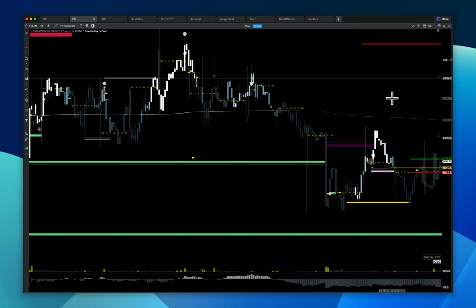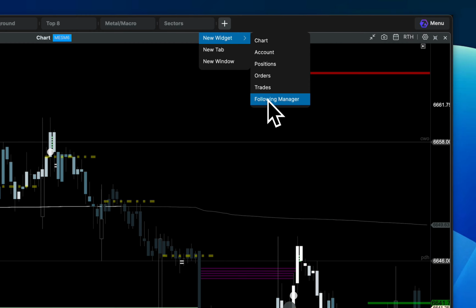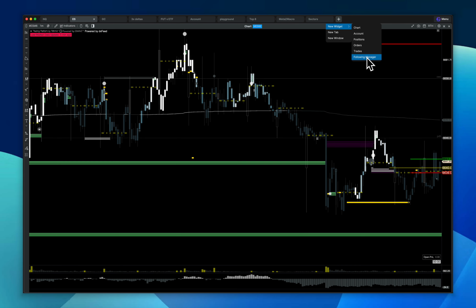I will say there are a few things coming on the ATAS front. I know they're having an update to their heat maps, which they're making available in ATAS Classic soon, and then they'll make it available in the other version. Also, the following manager is available, so you can see it here. This is the built-in trade copier, but I haven't quite played around with it yet. I'll start testing it, and I'll definitely make a video on that.